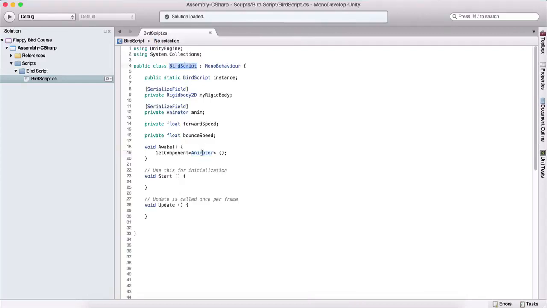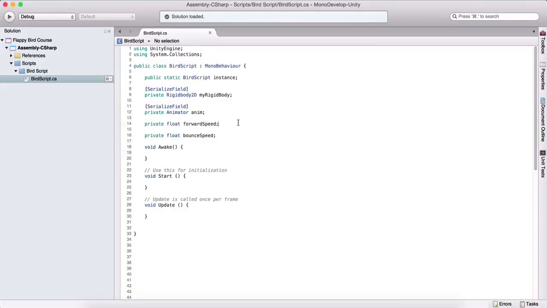So here we can type, for example, BirdScript, and this will get us the BirdScript that's attached on that game object. But as I said, the serialized field is more efficient and better to use. But I just wanted to let you know that you can get other components using this get component.